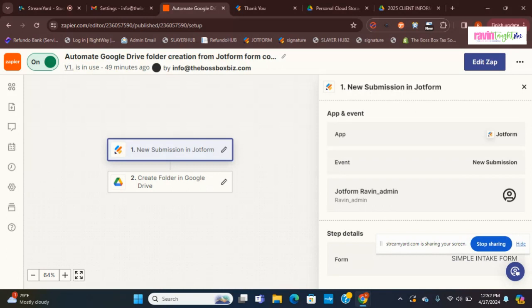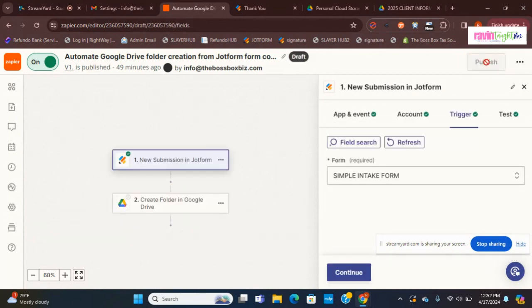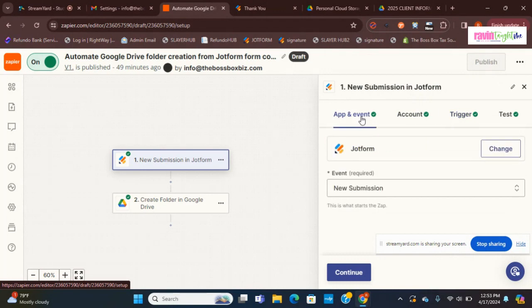What they call this is a Zap. So anytime that you zap, it's called a Zap. You will zap one software or one app or one website to the next. That's the same thing we just did. So anytime a new submission comes in on Jotform, anytime they do it. So let me see if I can, okay, edit the Zap. So as you're coming in, this is if you want to create one, and Zapier actually got a whole lot easier because it got an AI component. So if you type out what you're trying to do, it's going to automatically create that Zap instead of you trying to piece it together. It saves so much time, y'all.